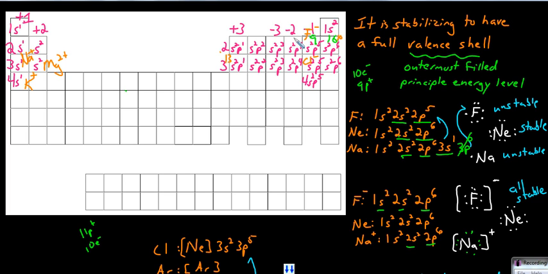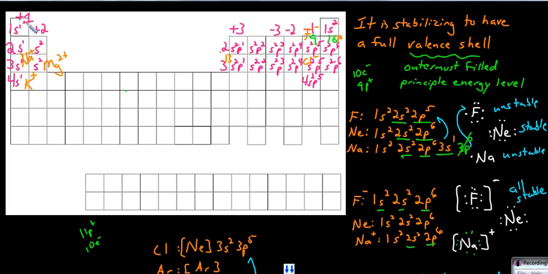Then we can go and see oxygen and sulfur. They both can gain 2 electrons to have noble gas configurations. If they're ions, they have a -2 charge. And nitrogen and phosphorus will gain 3 electrons, 1, 2, 3, to be just like noble gases. Gaining 3 electrons, they'll get -3 charges. So we can predict what charges there are on certain monoatomic ions by the place on the periodic table.